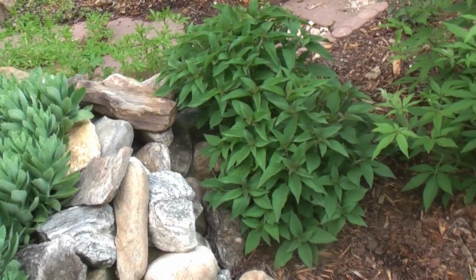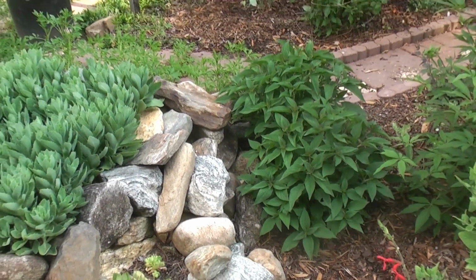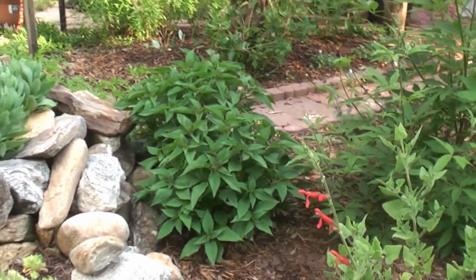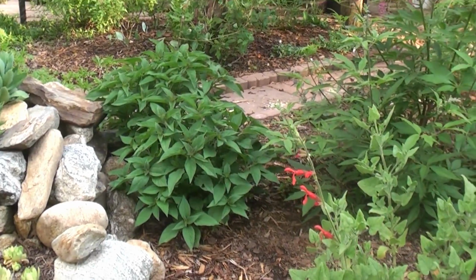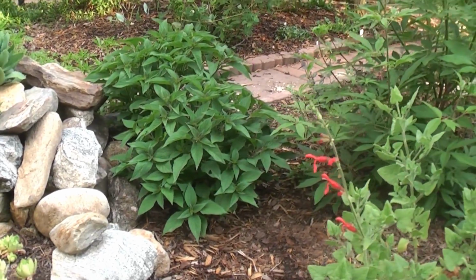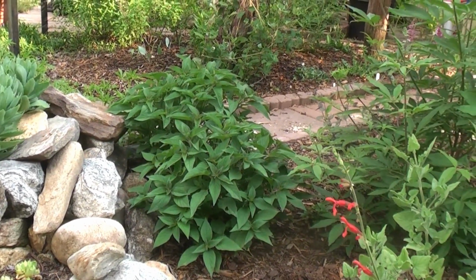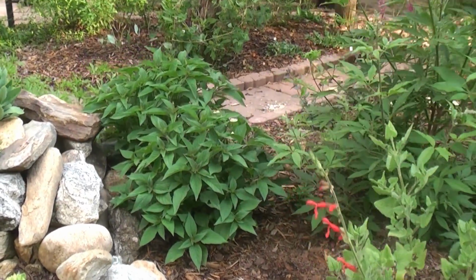And here was another surprise from last year. This is more pineapple sage. I had 3 plants here. Last year was the first year I planted it. They probably got 6 foot tall and never bloomed until, oh goodness, it was the middle of September. It was kind of disappointing at how late it bloomed. They drew in quite a bit of pollinators after it bloomed, but not so much the hummingbirds. But it overwintered right out here in zone 7, pineapple sage. It shocked me, but it did.